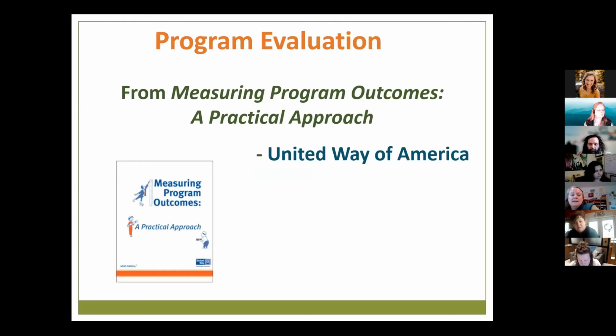I've got a book. It's shown here, and here's my personal spiral bound copy that I used. The best training I've ever taken was done by someone who ran the food systems at Oregon State University, and they did this training from this book about how to design and measure program outcomes. This book is no longer in print, but I've got a PDF file of it, and I'm going to ask Leah to send that out in the next couple of days.